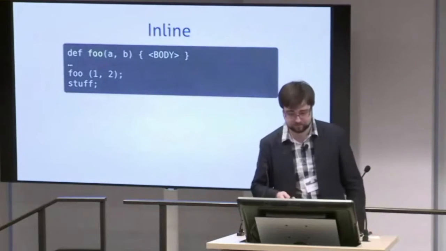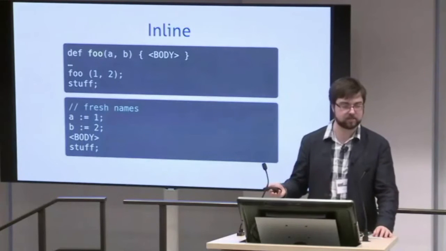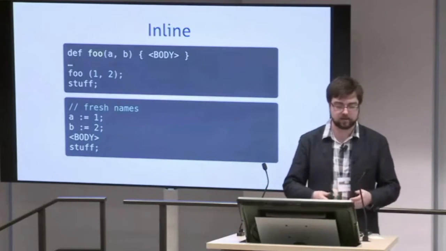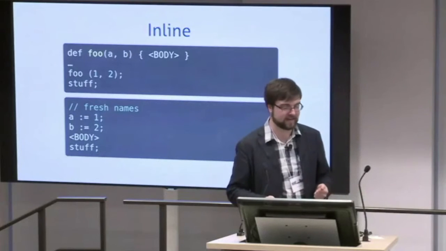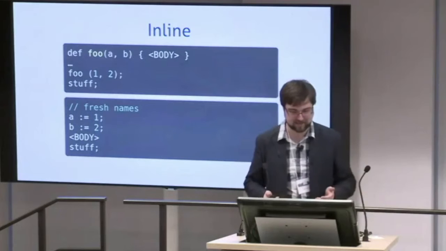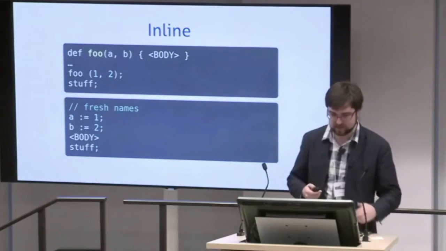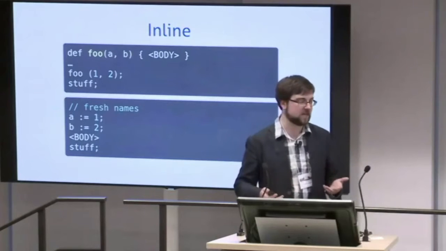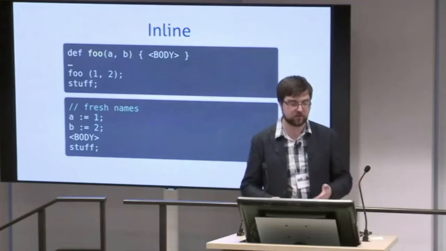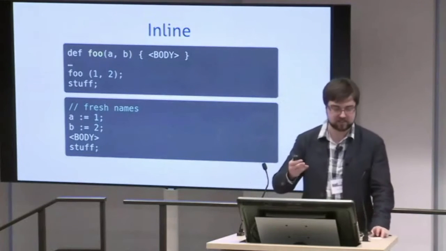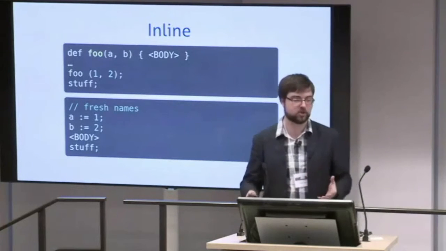But so inlining, again, if we had functions, basically all we do is we create fresh names and then paste the function body into where it was called. So this is sort of how the C preprocessor works, except I think it doesn't even create fresh names. The biggest advantage of inlining, of course, is that our formula doesn't have to know anything about functions. We can forget about function names, and it's just as if it was all straight line code. And obviously, you could run into the problem of recursion.